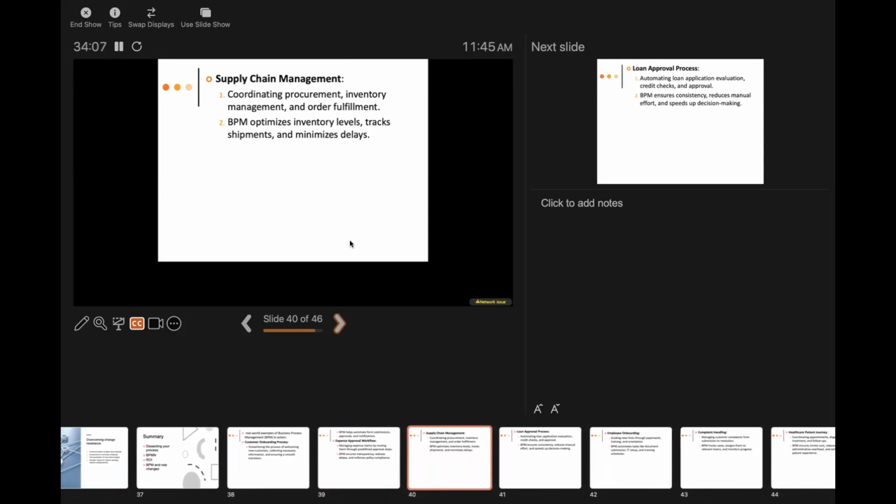Supply chain management, another example here: coordinating procurement, inventory management, and order fulfillment. PPM also optimizes inventory levels, tracks shipments, and minimizes delays. This is usually for tracking shipments when you order something from Amazon, eBay, Alibaba, whatever.